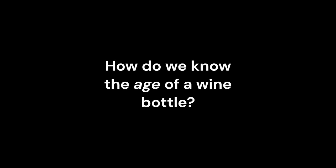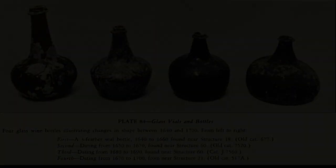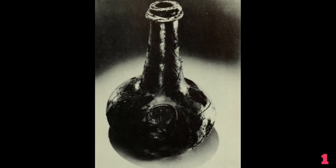Lastly, you might ask: how do we know the age of a wine bottle? Obviously, excluding those rare lucky wax seals that have a date on them, there is actually an impressive chronology of the development of wine bottles throughout early modern Europe. The wine bottles of the late Renaissance, taking cues from the flasks used by apothecaries and alchemists, had bulbous bodies and long skinny necks. By the mid-1600s in England, the design became a bit more standardized and stout; however, the middle of the bottle still bowed out and came to an elongated vertical neck.